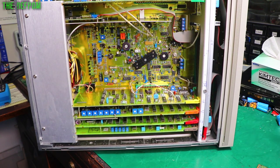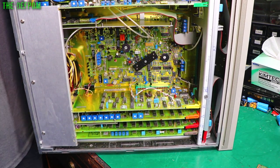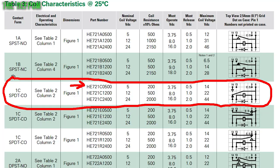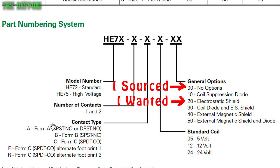Now, the only part I could find which was at least close isn't exactly the right one. It's similar. So it's the HE721C0500. So this is very, very similar to what's in here. It's a different brand, it's an equivalent part. But the difference is this doesn't have an electrostatic shield in it. So this should be a 520 on the end to get that shielding to be exactly the same part.